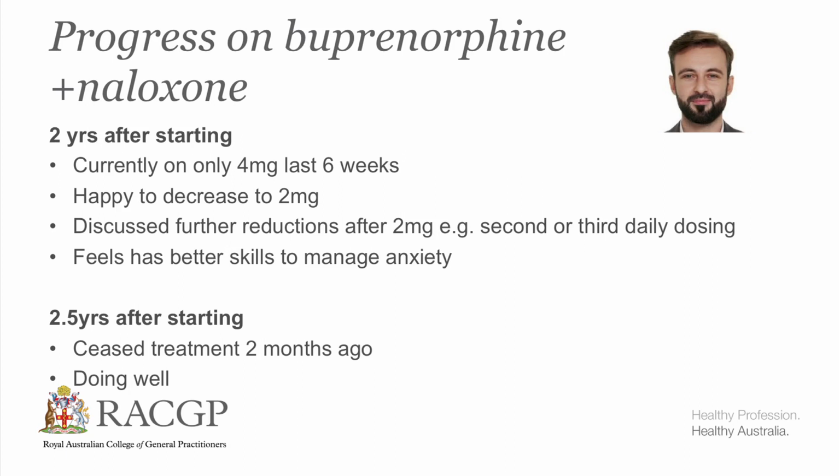2.5 years after starting, he'd ceased his treatment 2 months ago and was doing well. Now, it is possible for someone like Stuart that he may relapse because opioid dependency, opioid use disorder does tend to be a chronic relapsing condition. And one of the things I will always say to people is if this becomes an issue for you, if you find that you start craving, if you've got a stressful time in your life and you start thinking, it would be really great to get some oxys to help me manage my life, or if you do relapse, come back. Come back as soon as you realise it's happening, and we can get you back on treatment for a period of time just to restabilise.